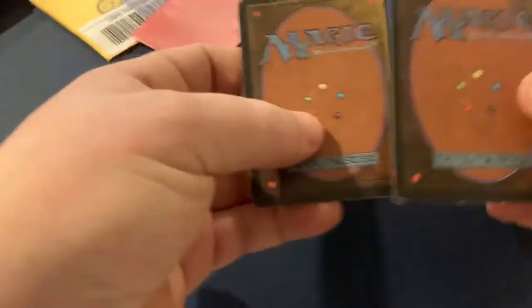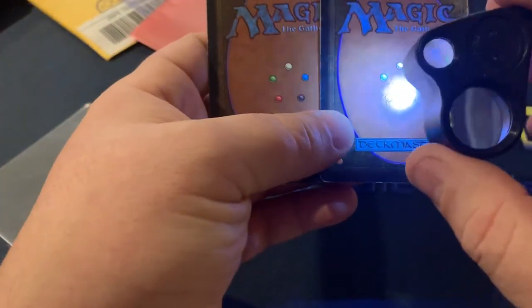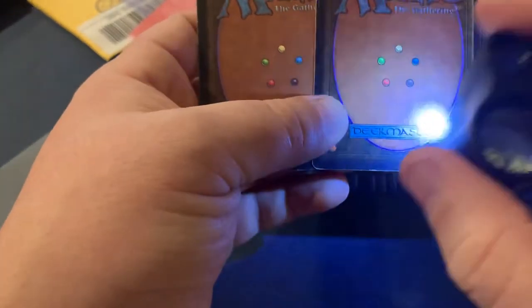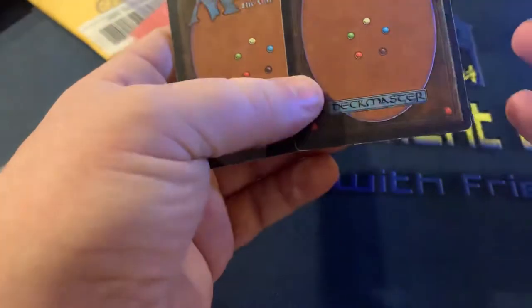Another test to look at under the microscope: when you flip the card, you will see a green dot. And you'll see this on, of course, you see the wheel right there. You'll see the green dot. And if you look under it on a very high-end microscope, you will see a very, very small sliver of red pixelation in the green dot on the back. This is incredibly hard for Chinese knockoffs to forge.